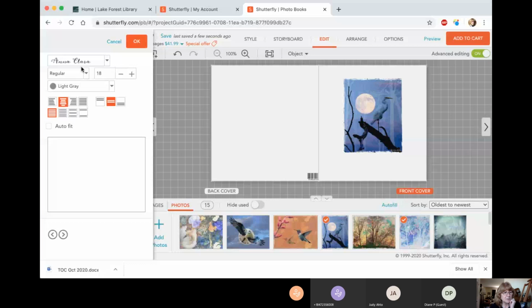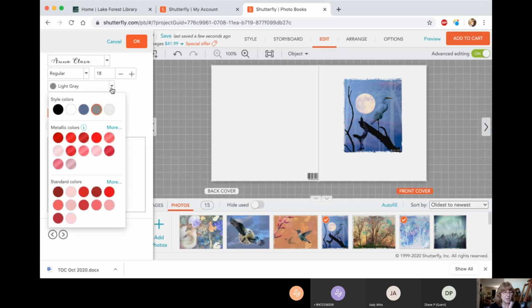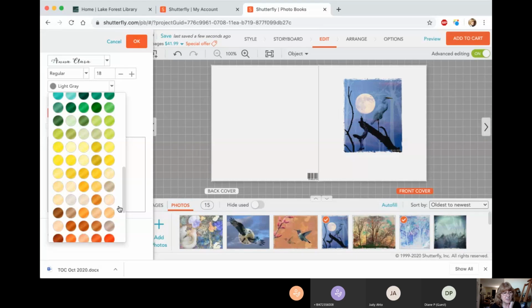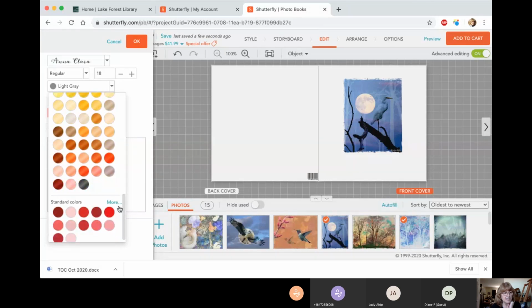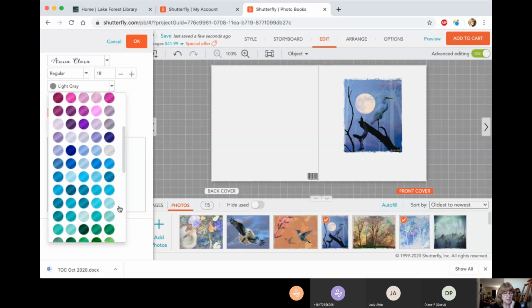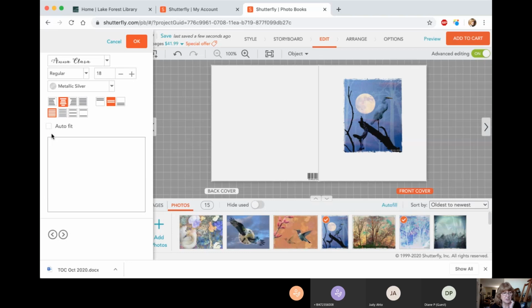But for right now, I'm going to try this script font because I think this looks kind of cool, and we're going to do an 18 point to start with, and I'm going to keep it light gray. That's a feature that you have, colors here. You could make them in a metallic color, and you can show more metallic colors. That might be an interesting thing to do. And this, I believe, is just for the cover, that you could do metallic covers, metallic type rather. So we might want to try and see what that silver looks like. And if we don't like it, we can go back to black or gray.